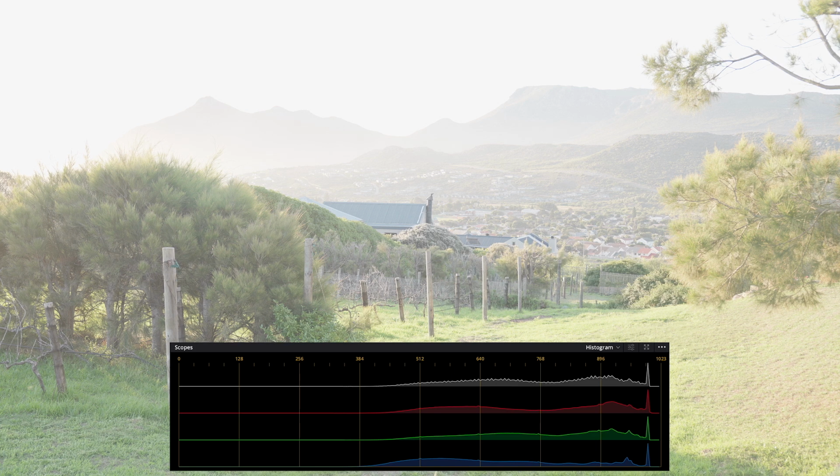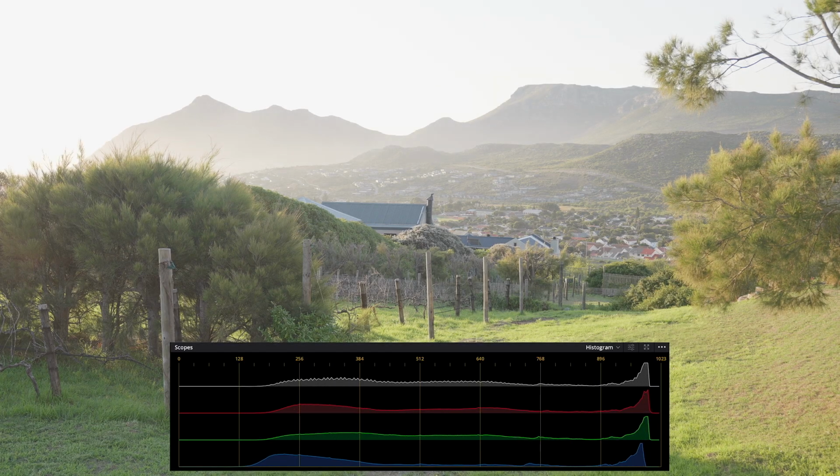So when we expose, we know balance is key, and getting our skin tones right is where we want to be. But a histogram will never show you where your skin tones are. It will only show you the overall exposure. So if you are overexposed, it will look something like this. The mountain range all the way to the right, off the cliff of death. Details you will never get back.